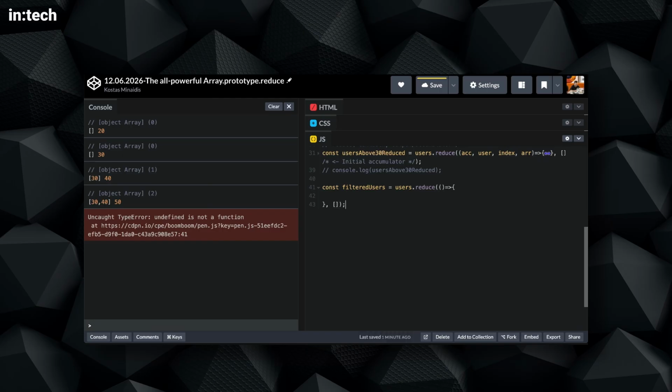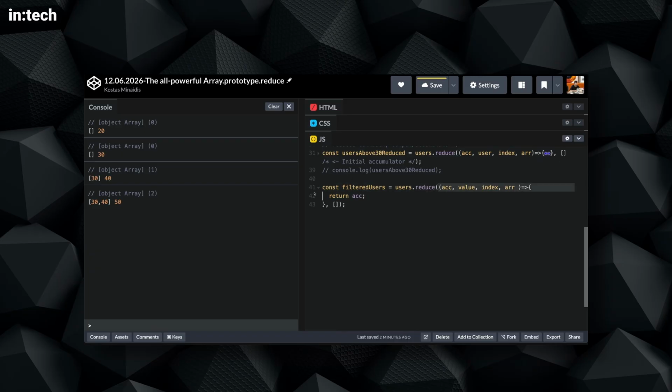The initial accumulator value is going to be an array, and then accumulator, user, or I will stick with value for now, index, array, and return accumulator. So this is the basic boilerplate: the callback with the 4 arguments, returning the accumulator and picking an initial accumulator value. And then just console logging the final array, which is of course an empty array.